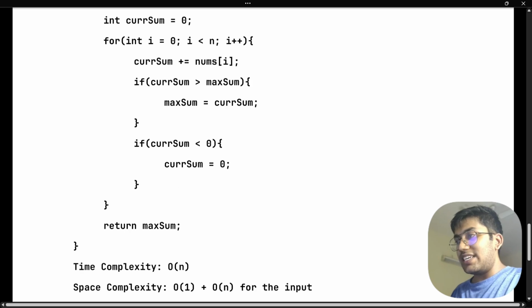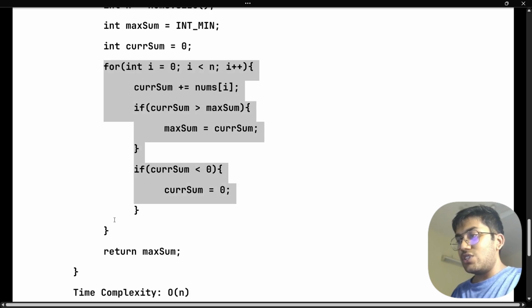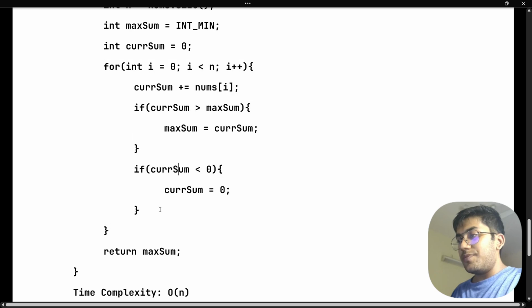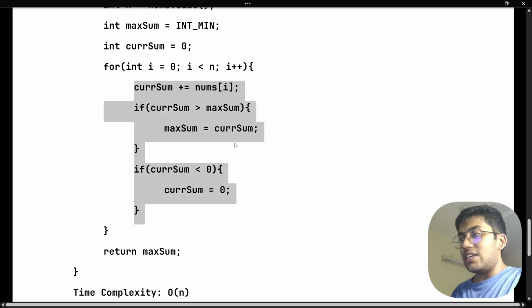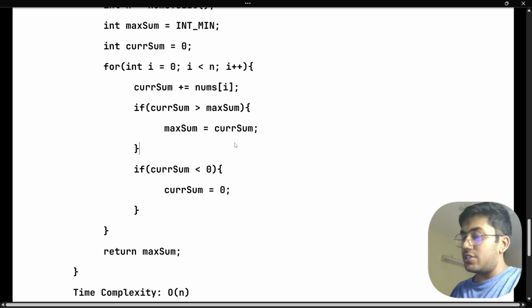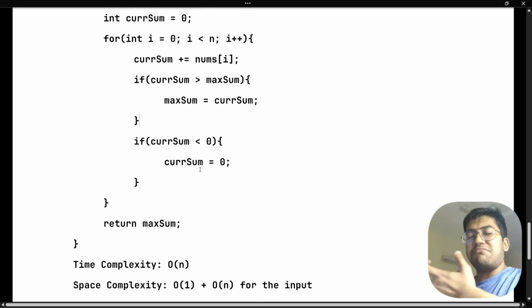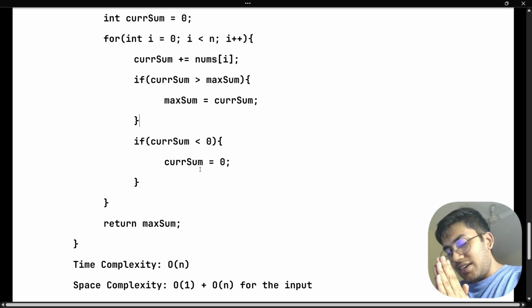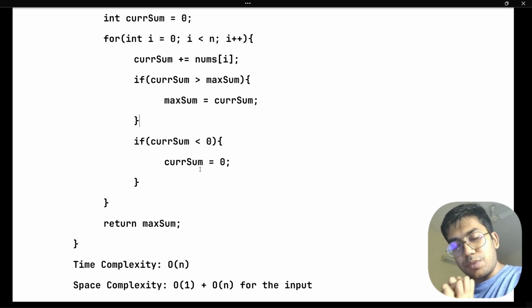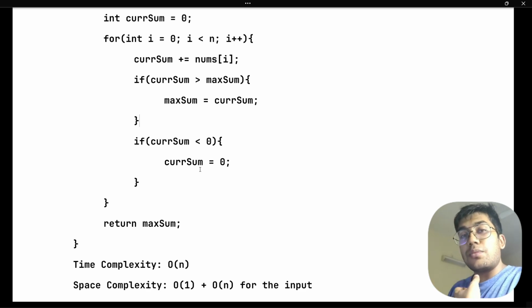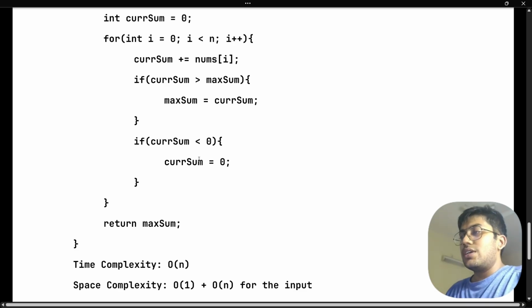So the time complexity is big O of n because you're just using a single for loop, and inside it is basically 3 or 4 or 5 constant time operations, so that's big O of 1. And the space complexity, same idea: constant space, we are using additional constant space for solving the problem. We are using big O of n for the input array. So depending on how you perceive the space complexity, you consider the input array or not. You could modify the answer in terms of whatever you want.